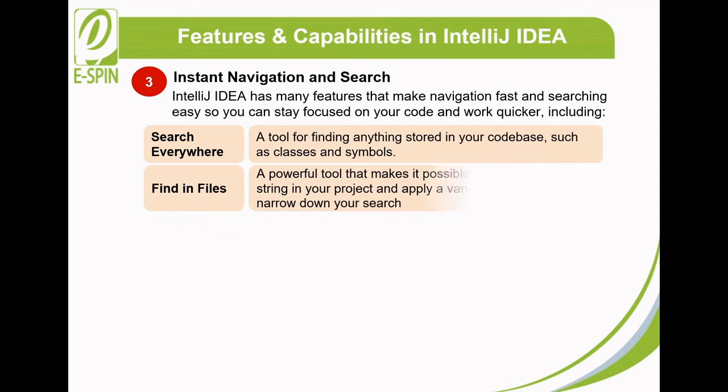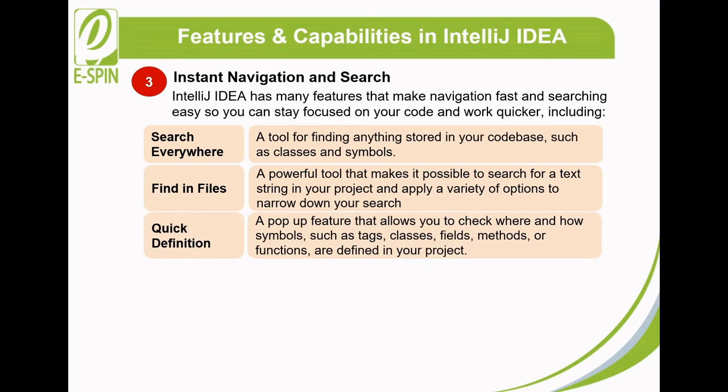Find in Files, a powerful tool that makes it possible to search for a text string in your project and apply a variety of options to narrow down your search. Quick Definition, a pop-up feature that allows you to check where and how symbols such as tags, classes, fields, methods, or functions are defined in your project.